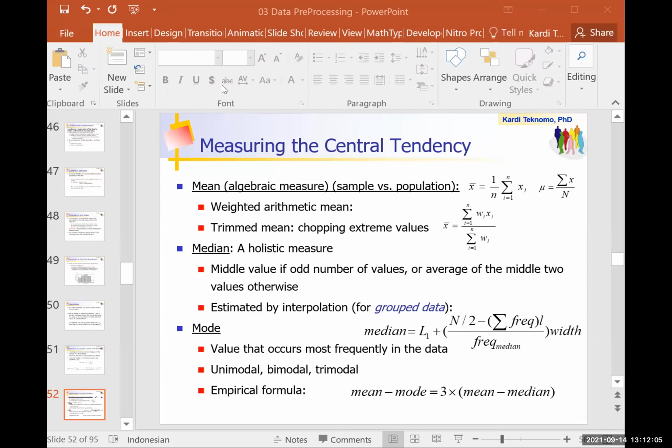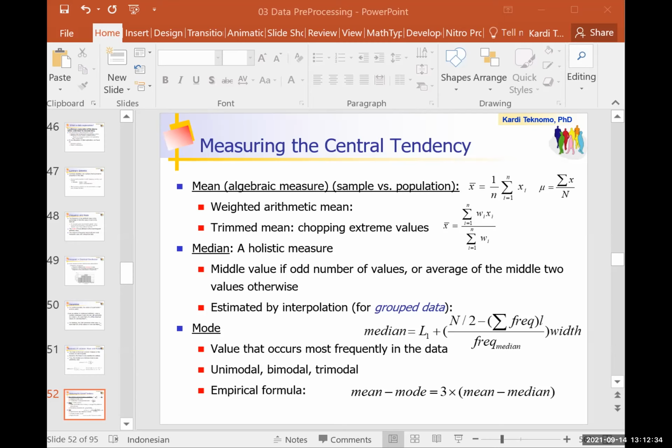Usually the central tendency is measured in either mean, arithmetic mean here, median, or mode. Median means you sort your data and then you get the middle position of your data after you sort. Mode means the most frequent values in your data.